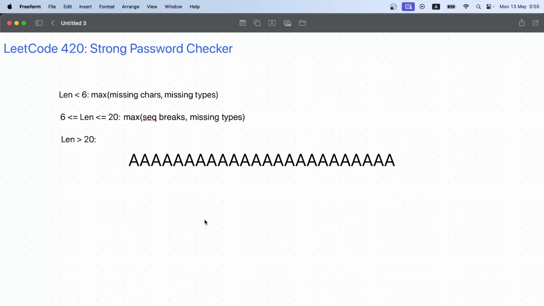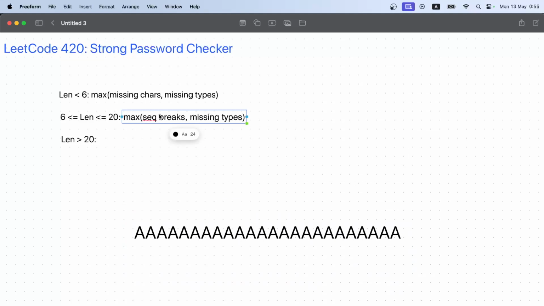This gives us the algorithm of the number of deletions, or let's call it extras, the number of characters that makes it too long, because we need to get to 20.